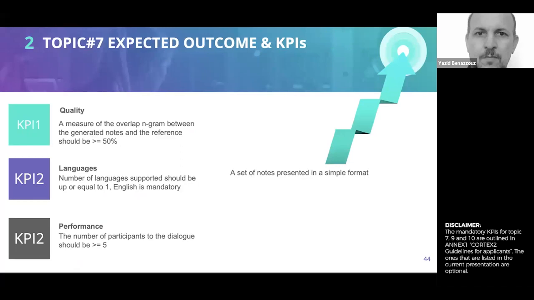For the quality, we have defined one metric that goes further than 50% between the generated notes and the reference. The language and the performance depend on the approach you will take to produce the solution. For example, if your approach is generic enough to support multiple languages, so it could be, but at least we have defined English as mandatory, so you can keep just one language and work on English only.